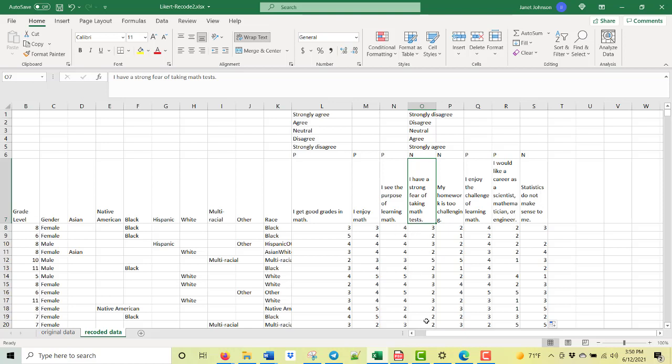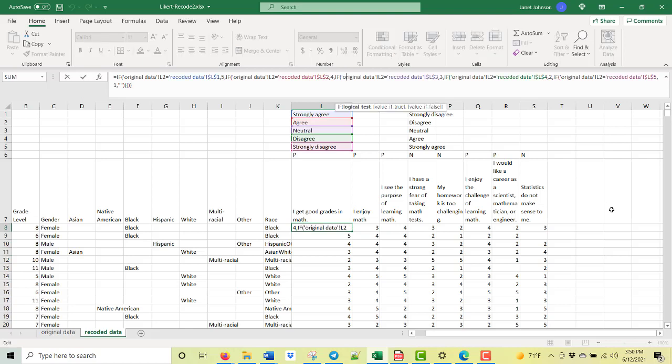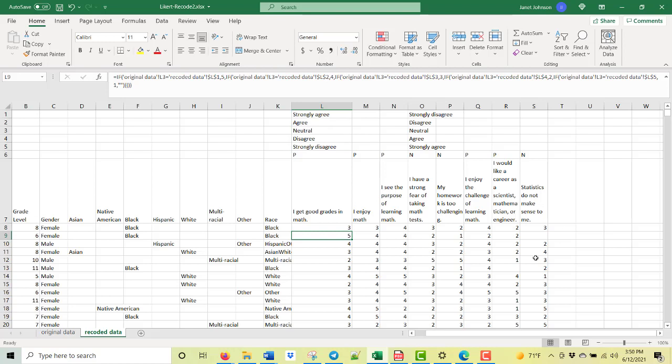You don't have to recode, which can be, when you're trying to recode numbers into other numbers, really confusing. So this lets you see what you did, it lets you use it again, and it lets you fix your mistakes easily.